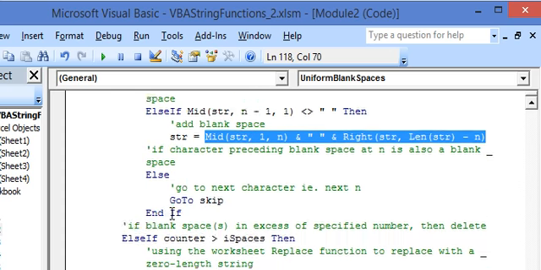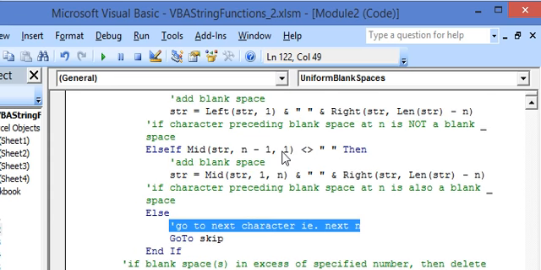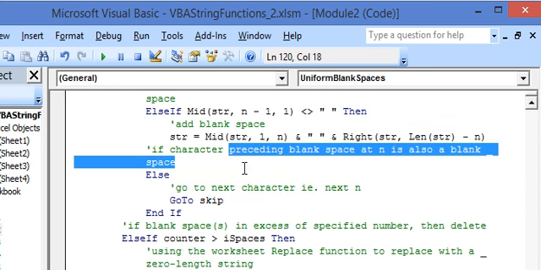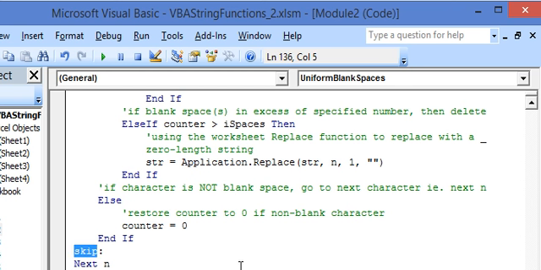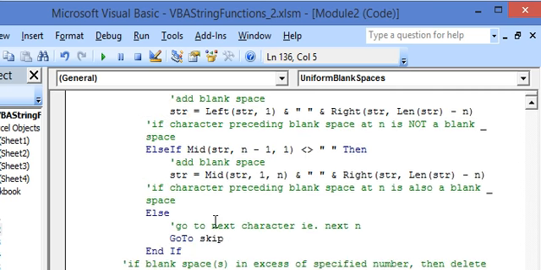And if finally we determine that the character preceding the blank space is also a blank space, then we go to the skip line, which loops us to the next character. So we evaluate the next character.